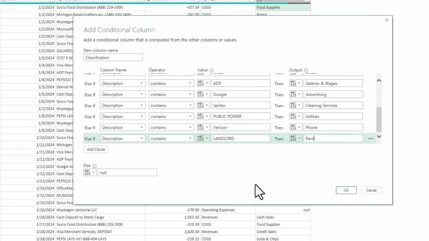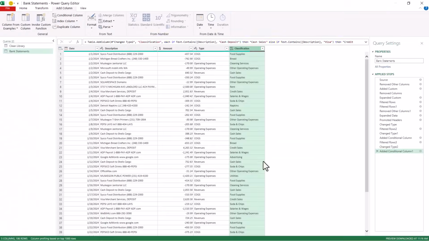I'm going to pause here for a moment so that you can take a look at what I've done, and you can classify these for yourself. Now, for anything else that isn't contained above, we want this to be other operating expenses. Once again, if it isn't categorized above, we want it to say other operating expenses. Just give you a moment here, and we'll click OK.